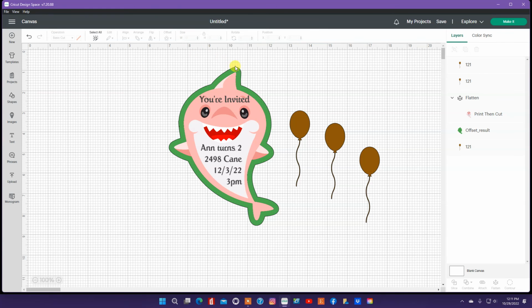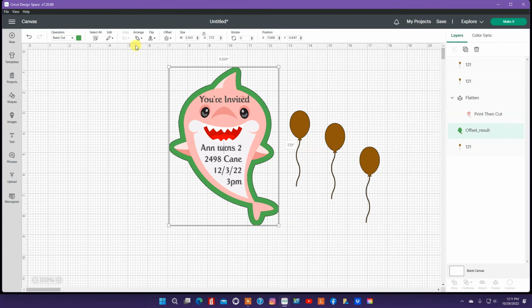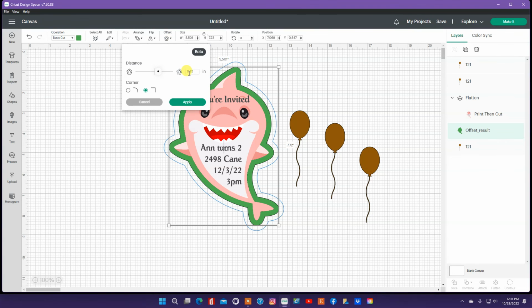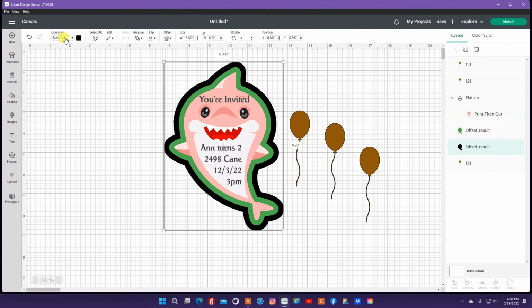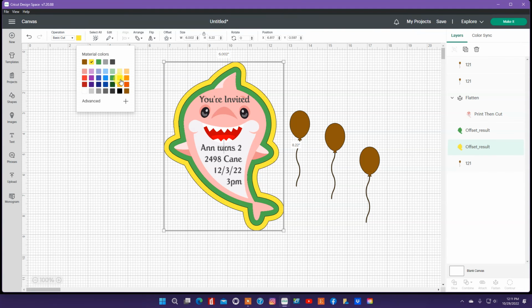Now I'm going to select the shark and the offset, and apply another offset, and it's going to be the same size, 0.25. Hit apply. This is also going to be a basic cut, and it is going to be yellow cardstock. It won't be glitter, just plain old yellow cardstock.